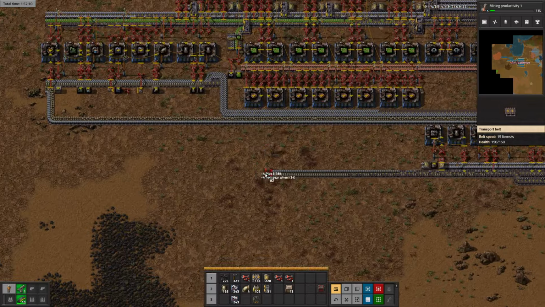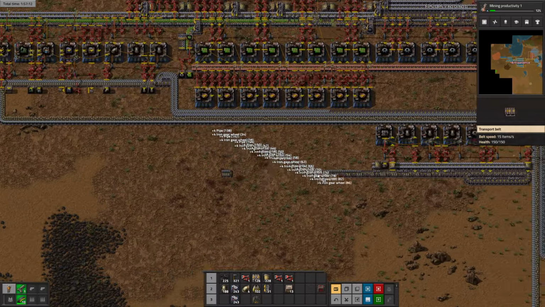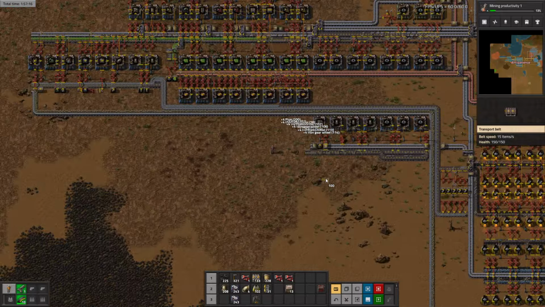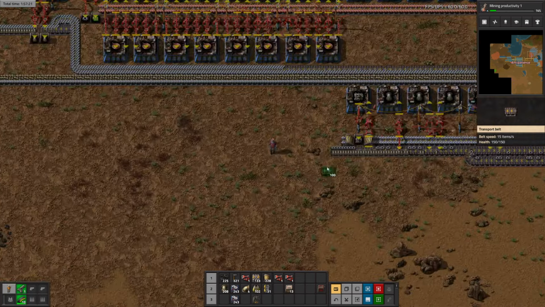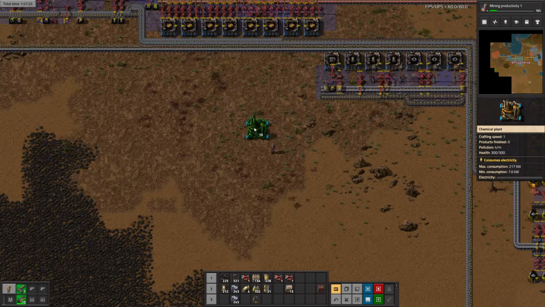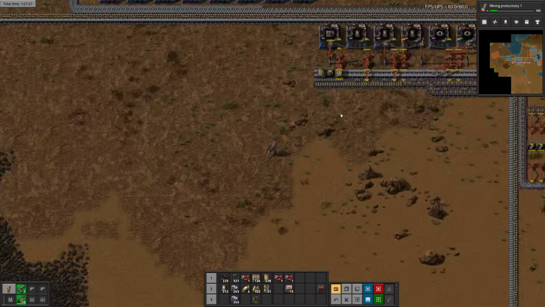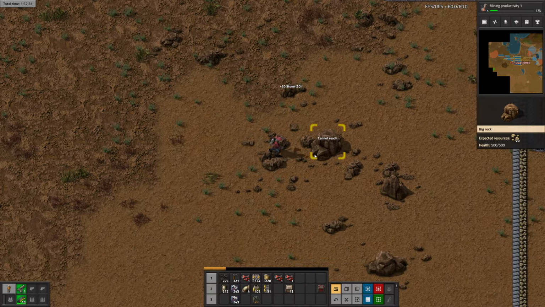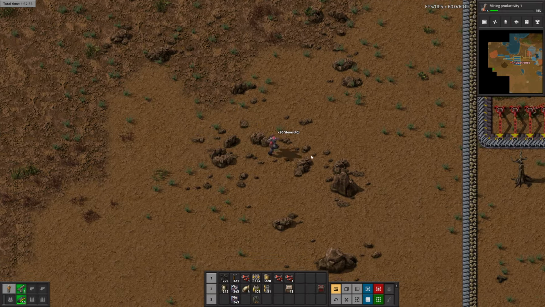Okay, where does this go also? What am I trying to make? We need red chips, we need bricks. Let's do what. I don't really want to do a mix lane, but I don't want to do a dedicated plastic lane yet. So I think what I'm going to do is the normal one.